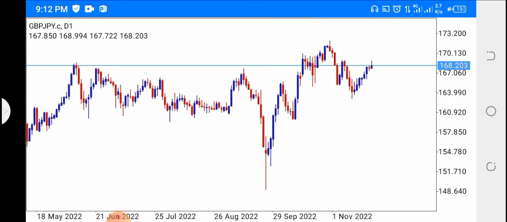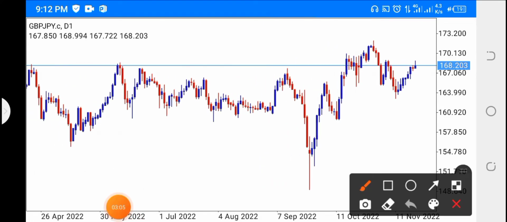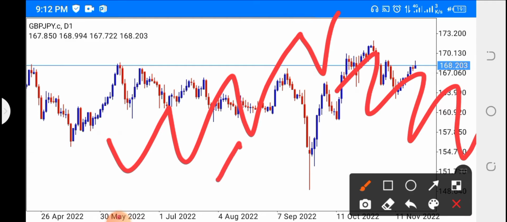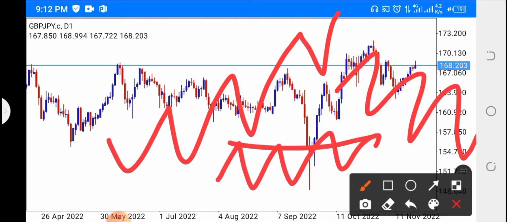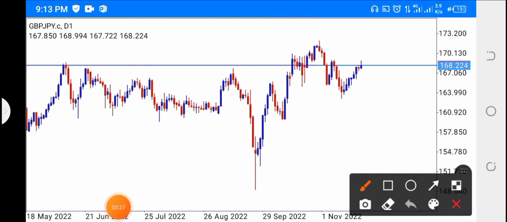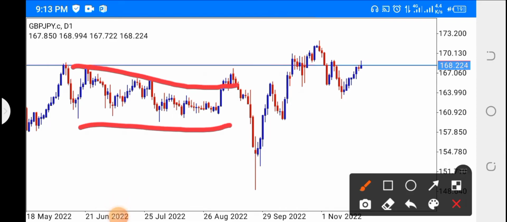We have bullish structure, which is upward, and we have bearish, which is downward, and we have ranging, which is moving sideways. Those are the three basic trends that we're going to be talking about today. So the first one, let's use this GBP JPY currently as we are seeing now on the daily time frame. We can spot in this part here that price is not moving anywhere. Price is ranging. You see it here, price is bouncing up and down.